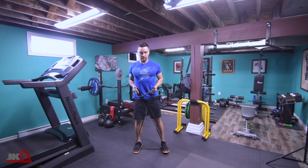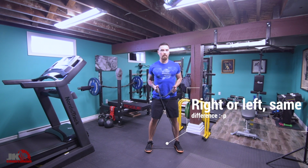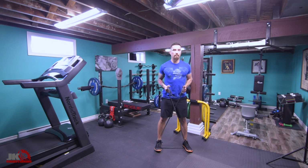What I want you to do is take 1-inch steps slowly, stepping to the right. Take 15 steps to the right. Don't sway your body and don't lift your hips with each step. Keep the steps small to keep the tension in the band. After you finish 15 steps to the right, return to where you started, taking those 1-inch steps.